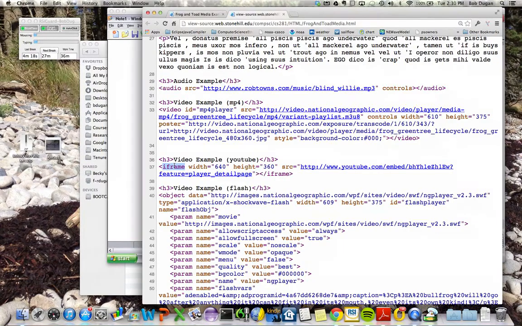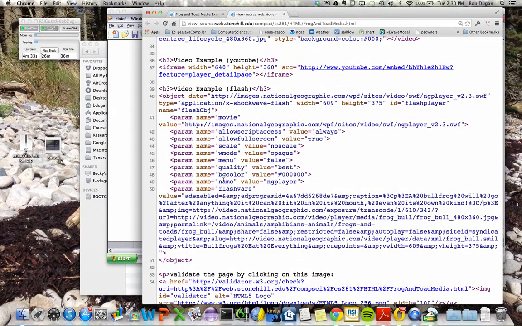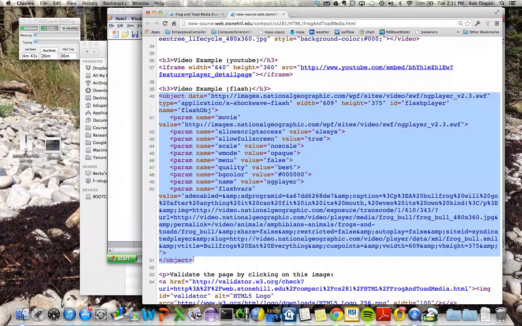And notice how nice and clean it is. There's lots of examples on the internet of how to embed YouTube into your HTML. Don't get caught up in all this crazy syntax, because it is very simple to embed YouTube videos. And finally, this monstrosity here that runs on for 11 lines is how you embed Flash. The reason it's a monstrosity like that is because it's HTML compliant, and it should work on lots of different types of browsers. There's shorter, tighter versions of how you might want to embed Flash in your HTML, but the reality is that that stuff may not work on a lot of different browsers.